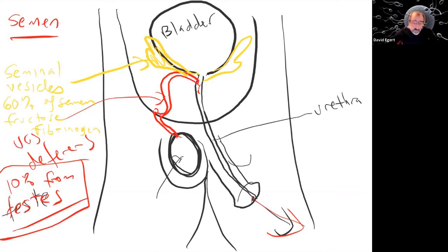So the other part of the semen is from the prostate gland. The prostate gland is actually kind of encircling all the way around. Imagine you had a walnut and you drilled a hole through the walnut, and it pours its things into the urethra, but it's actually surrounding all around the outside as well, the prostate gland. It's maybe like 30% of the semen.